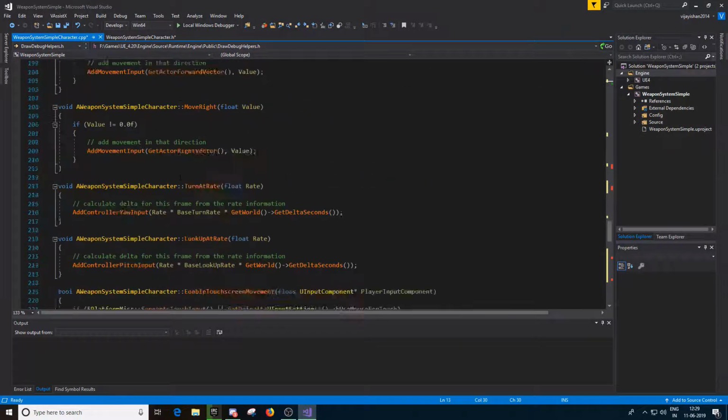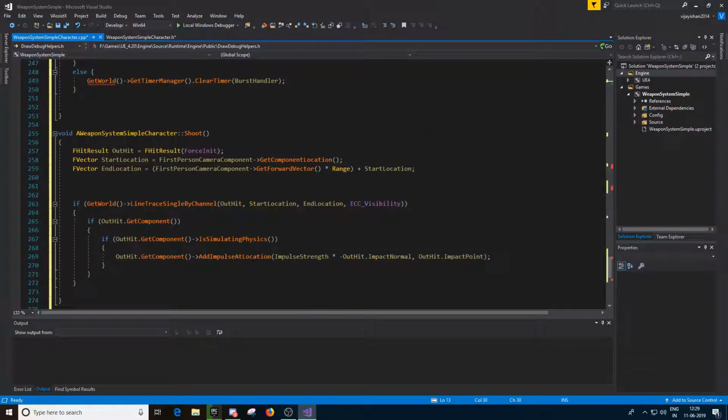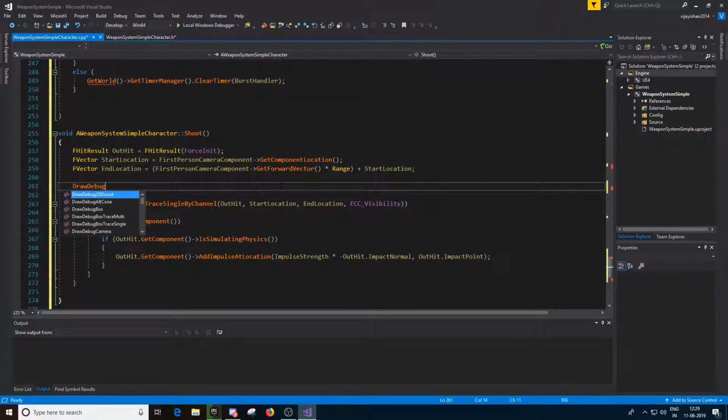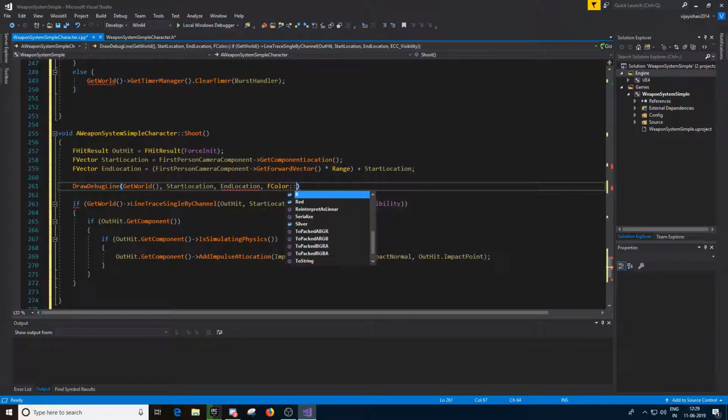And now what we can do is right here we can just draw debug line, and first we need the world, so this is GetWorld, and then we need the line start, so let's just use the start location, and for the end location, and then color, so just type in FColor, and there's a static variable called red, green, blue, that sort of stuff.